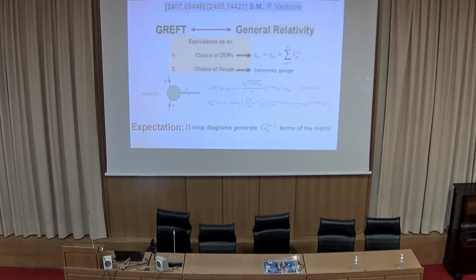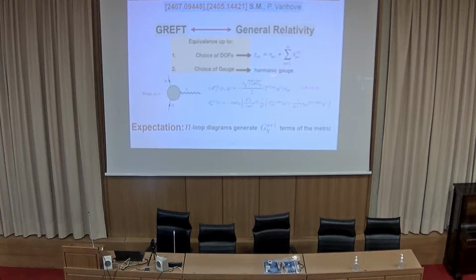Let's think of it in this way. We have on the one side the GR EFT description of general relativity, and on the other hand the truth, the real theory, general relativity. And we want to match the two solutions. We know from GR what is going on, so it's fine. So we want to compute it from here. And the equivalence of these two descriptions, of course, is up to the choice of degrees of freedom that we are comparing, we are matching, and the choice of the gauge.